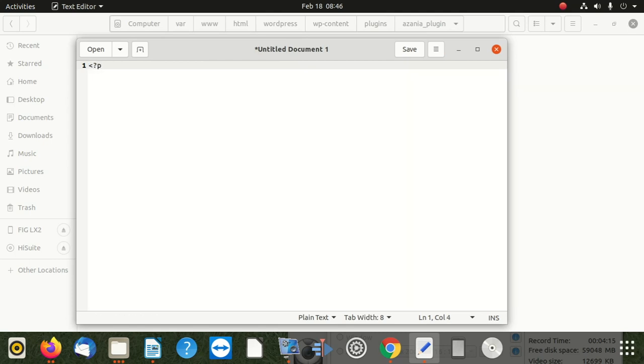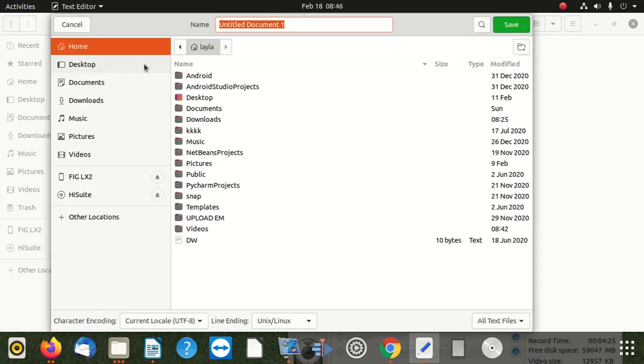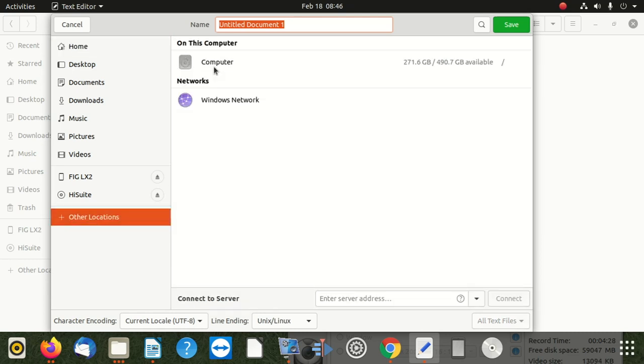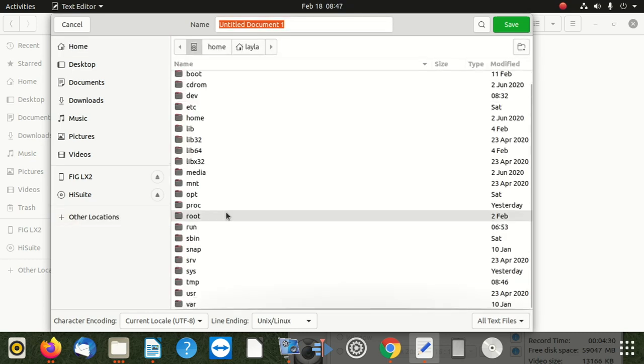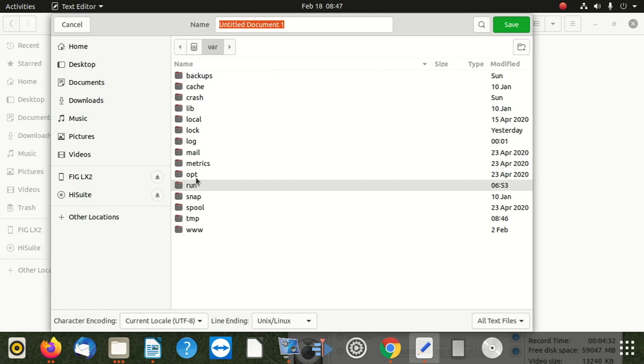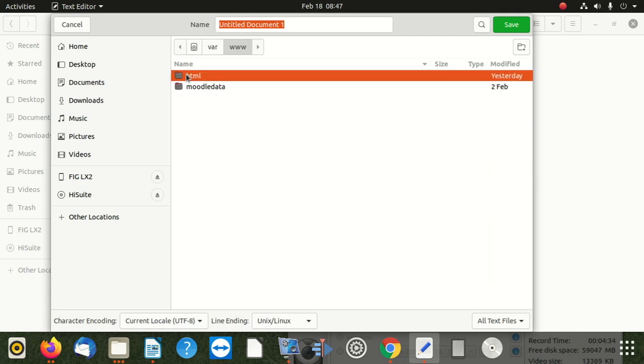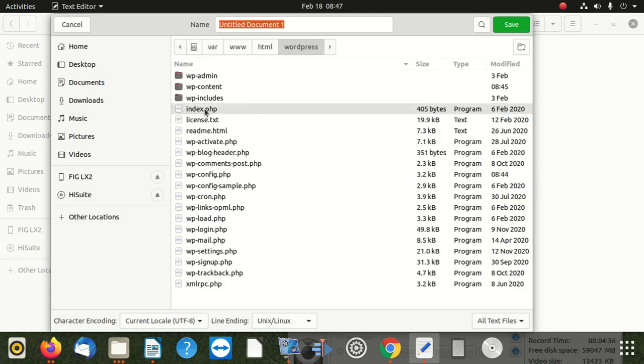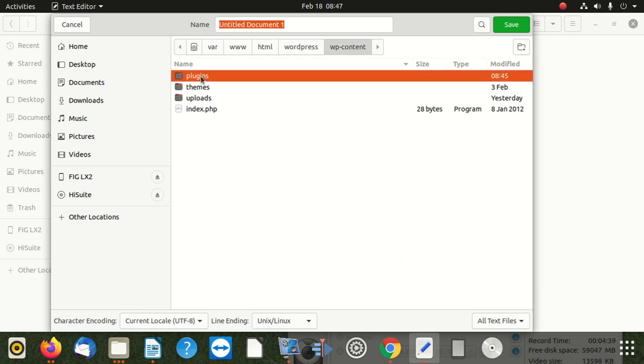After creating it, I'm gonna save it in the folder where I created the plugin. I go to WordPress, then wp-content, then plugins, then under Azania.